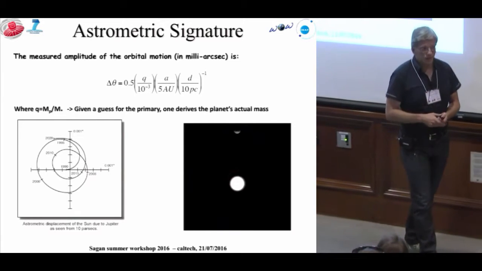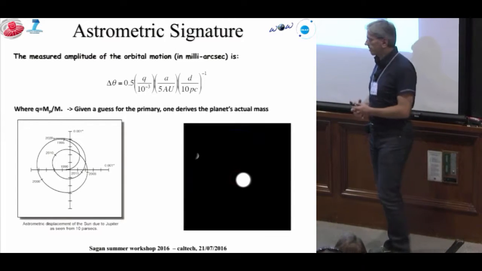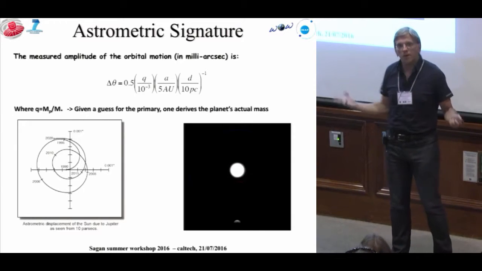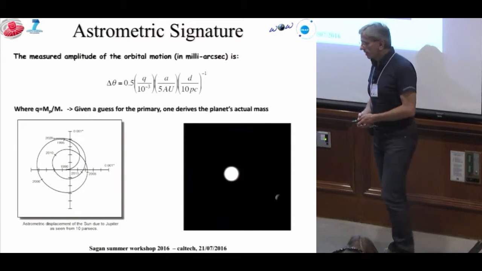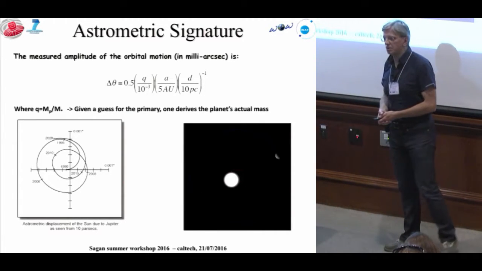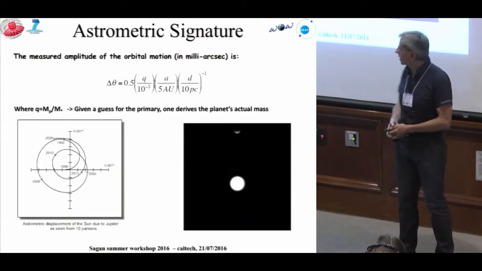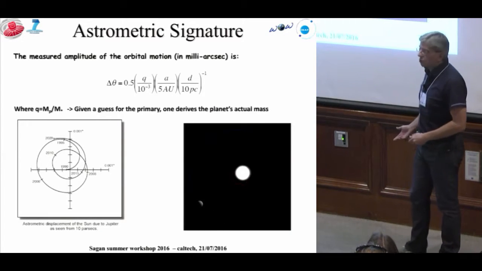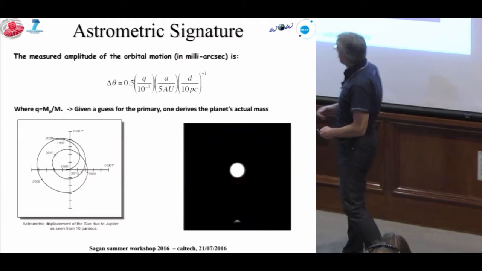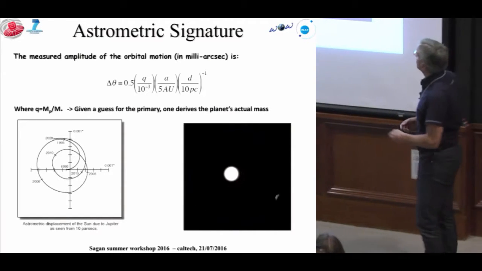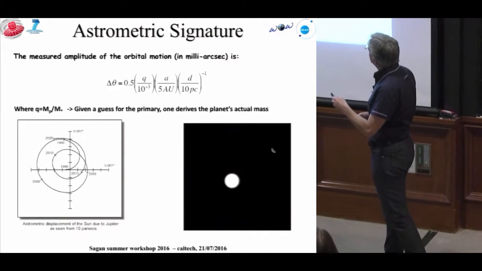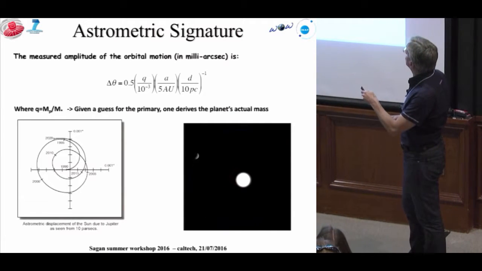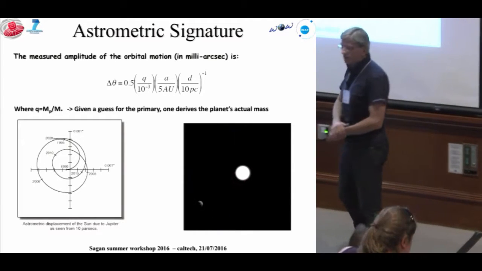It has a potentially very simple way of applying the technique. You are seeing a star in the plane of the sky, and you measure its position accurately, and if the star is orbited by a planet, it will be pulled by the gravitational interaction with the orbiting companion, and it will describe some sort of wobble in the tangent plane to the sky that you should be able to detect. And in fact, the magnitude of this effect, which is called the astrometric signature, is a function of the ratio between the companion and the primary, is directly proportional to the separation between the two objects, and is inversely proportional to the distance to the system from the sun.